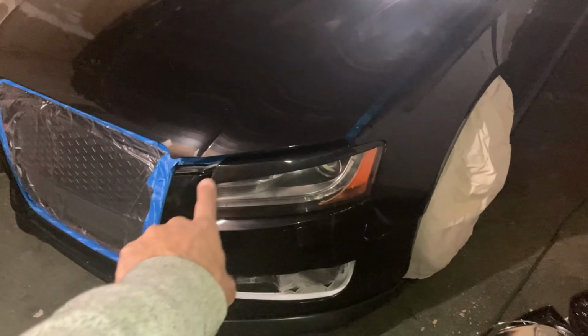Right now I'm just gonna go through the masking process, prepping. Nothing crazy, so let's get into it. All right, so here's the car completely taped and draped. Of course, they give you that with the kit. You just get a mask and try to do your best to avoid any oversprays and make sure the edges are not touching. I will show you that later.